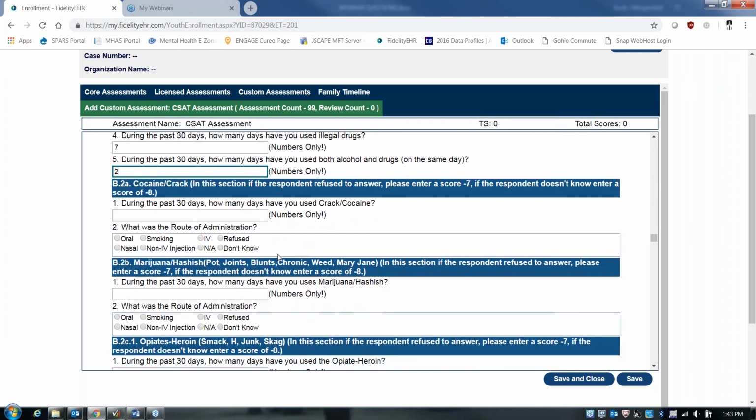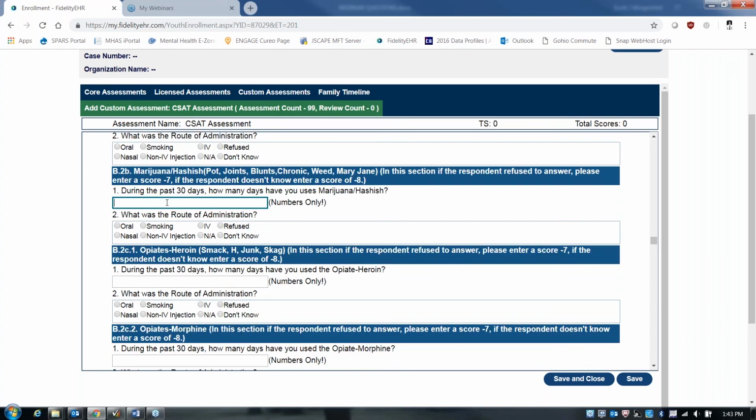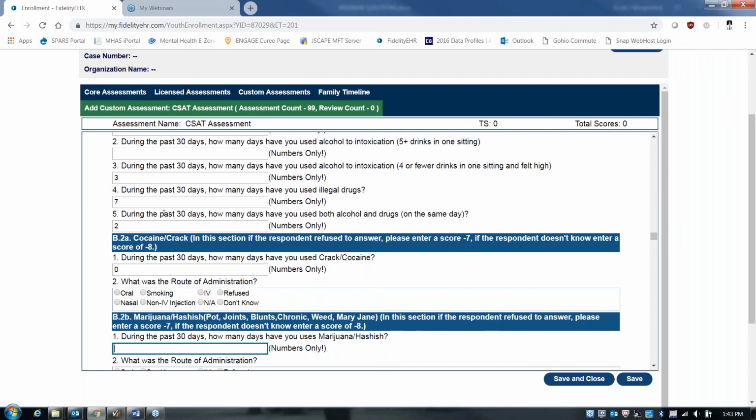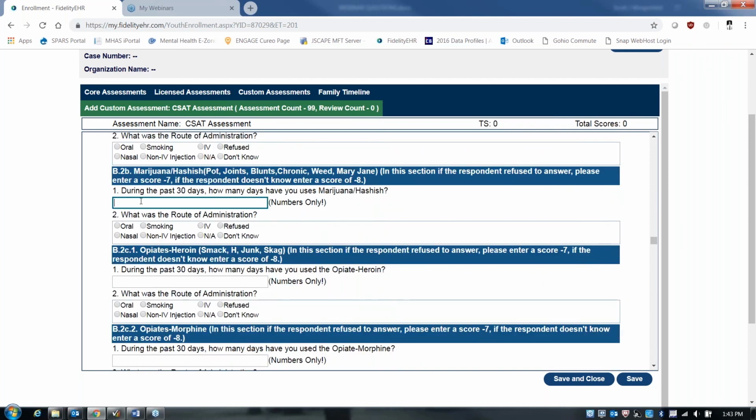Then they go through and ask specifically which drug and which route of administration they used. During the past 30 days, how many days have you used crack or cocaine? Go ahead and say 0. And for marijuana, I think I put 7 days for illegal drugs up here. So let's say marijuana was their drug of choice, that they used each of those 7 days.